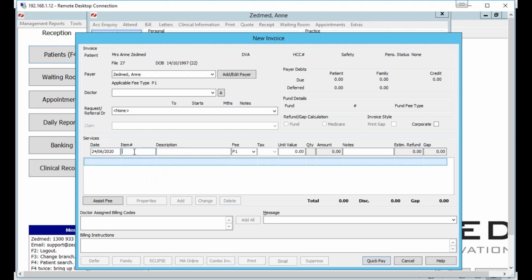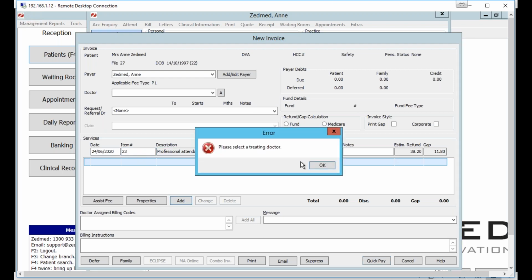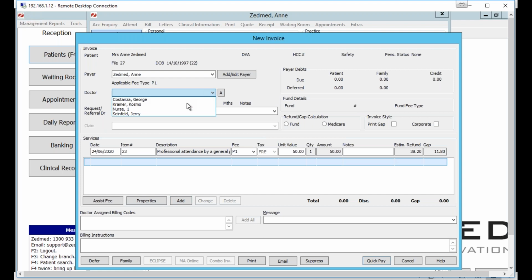So these are the service items. What we're going to be discussing today are the service items you can put in. So common things for GPs might be numbers like a 23 item. So the system here already knows for a 23 item in certain circumstances, that might cost $50. These are the items, what particular items we have. So I could add another one in here as well. Whoops, forgot to add the treating doctor.